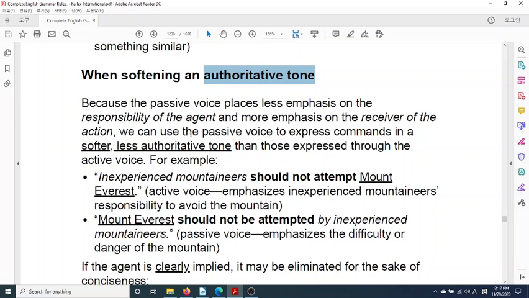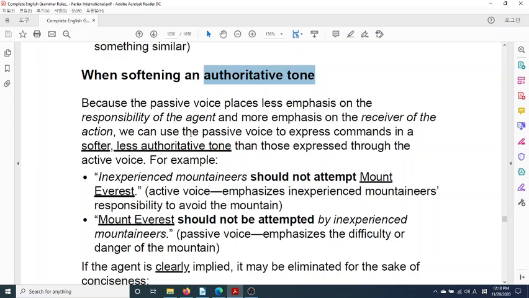The reality is I'm more of an authority than you just because I'm a native speaker and because I'm a professor and because I went to school to study this and because I have this book. Really, that's all where my authority comes from. I didn't invent English. I didn't invent grammar, and I make mistakes all the time, right? So, by me speaking in an active voice, it makes my tone sound very authoritative. It makes it sound like I know what I'm talking about, like I'm the boss.